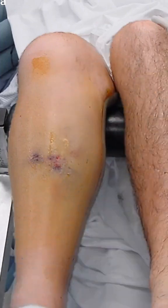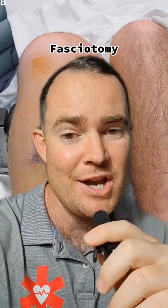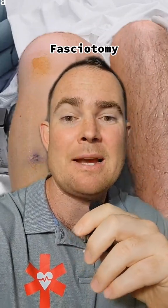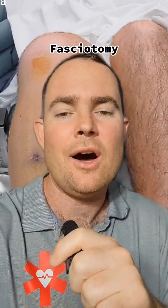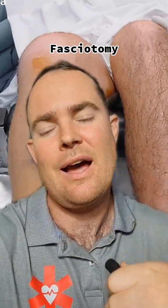Take a look at this leg here. Pretty terrible. With regards to the treatment, some of the treatment is the same when we talk about pharmacology, but understand that this patient requires a fasciotomy, where they will literally take a blade and cut it to allow that tissue to expand and allow for blood flow.